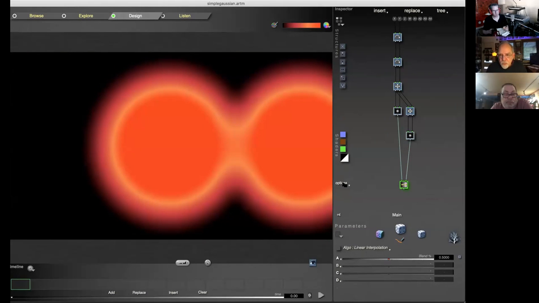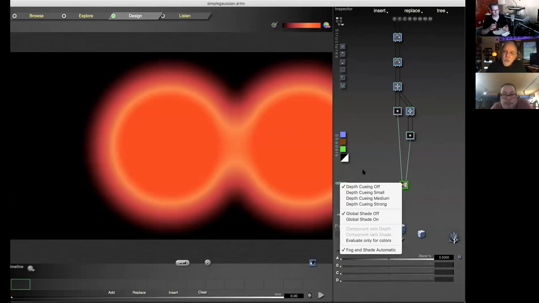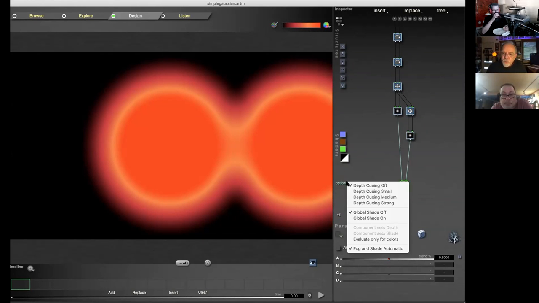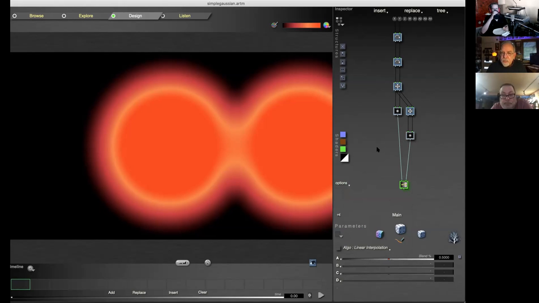So let's go down a little bit further here. I won't explain what the depth queuing is and the global shade. Again, these all refer to the way that the tables work and the way that color is allocated into gradients. And they have many, many uses.